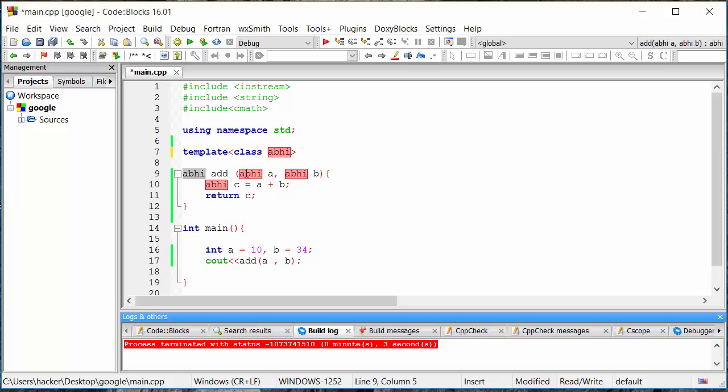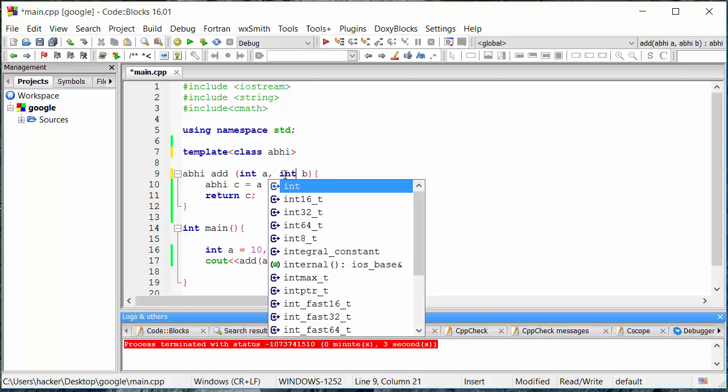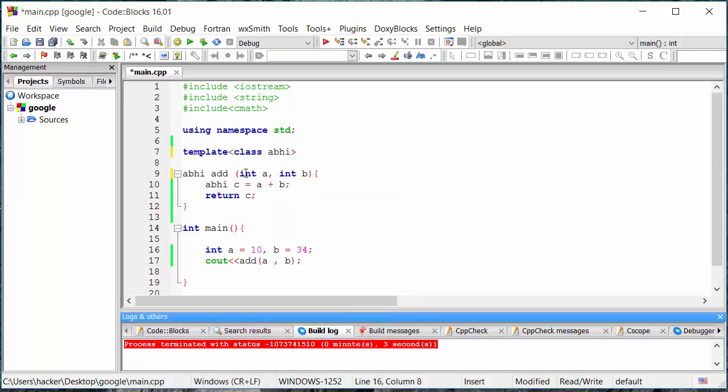Now if I pass an integer here, it's gonna replace all these Abhi with integer, right? So it's literally typing out int and int here. So whatever data type you are passing in, it's literally exchanging these with the data type that is required, right? So if you pass in a different data type, you don't have to worry, because it will replace that data type with whatever data type you are passing in here, and it will work just fine.